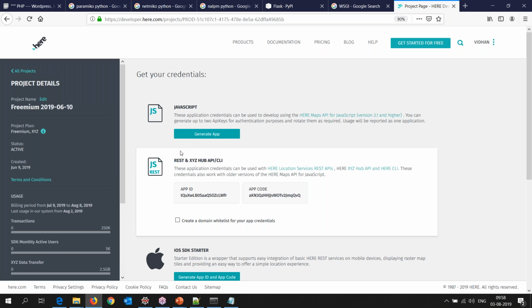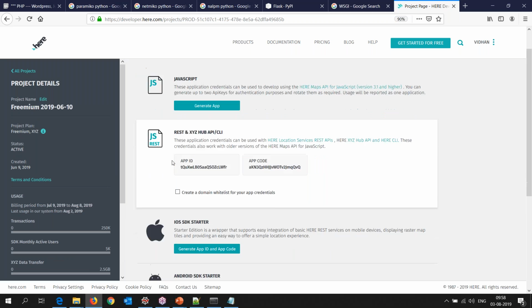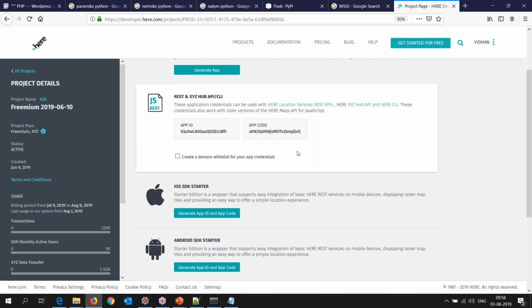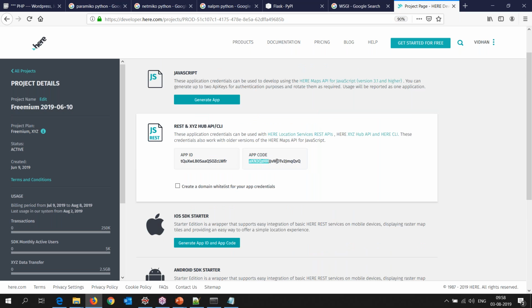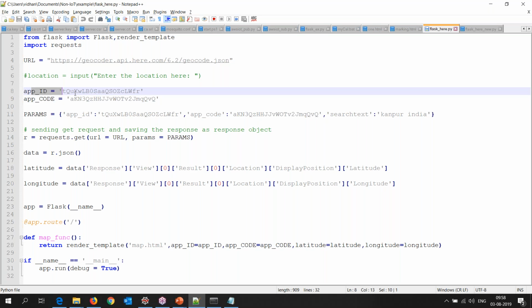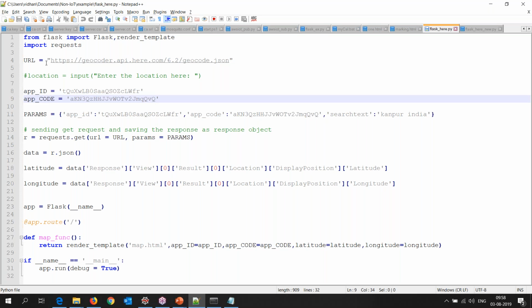So this was the API that I'm using here, right? And this is the app ID and app code that got generated. So it's quite easy to do that with this, right? Okay, so I'm using this app ID and app code, which is going to differentiate me from others, right? So this is what I'm doing here. App ID and app code, I got it from here, right? This is the API URL, that is JSON.